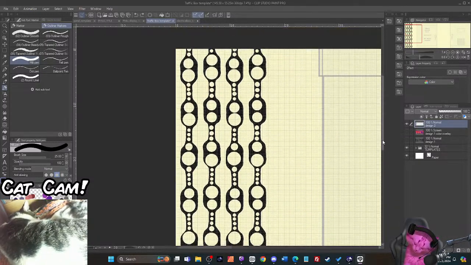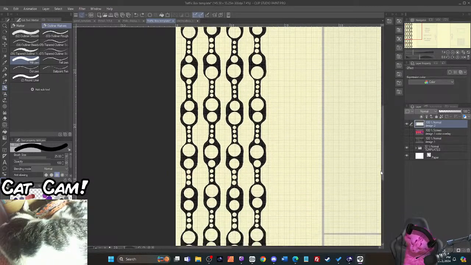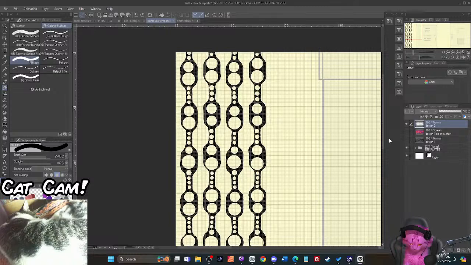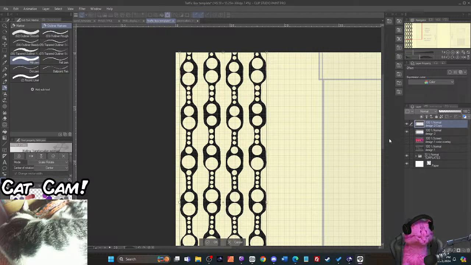Going to figure out if I really want it to wrap quite like that or if I want it to be, I don't know. This is looking good. Just not sure about it.